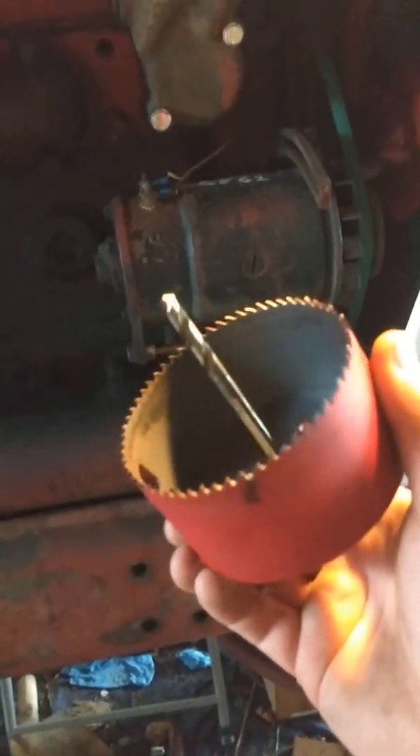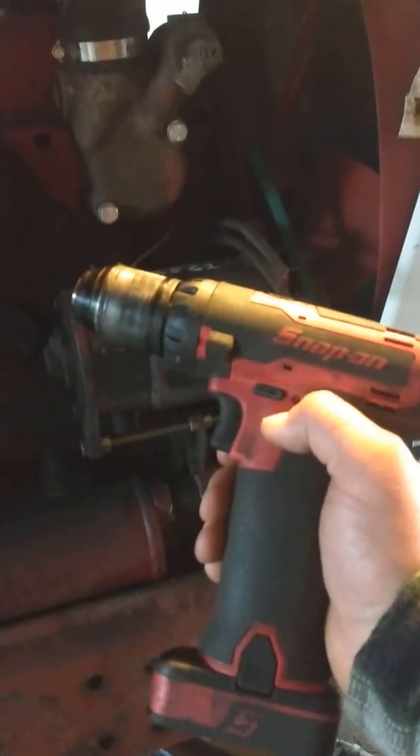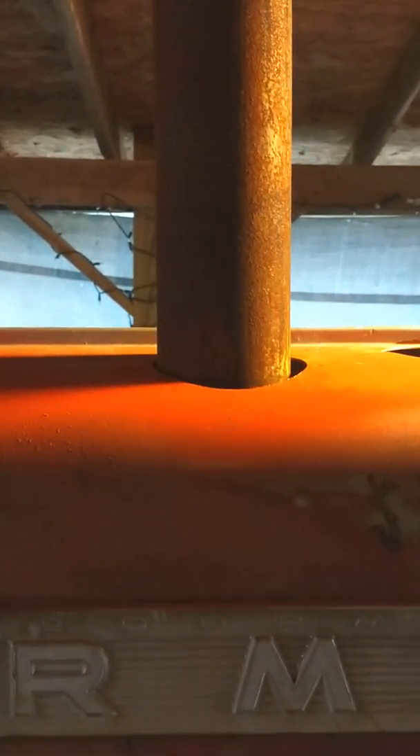I'm satisfied with that. I've got to get a clamp on this because it's started to rub on the manifold — I don't like that. What I used to cut that with — I went out and bought this, it's a mortar four-inch cup, it was like $32 with the arbor, and the bit was like six bucks. Even with my little tiny Snap-on drill it did really good. It melted right through and I was like, wow, that did a fantastic job. I did not know how I was going to get that cut in a circle without it looking terrible. Still haven't fixed this bolt — gonna do that today.